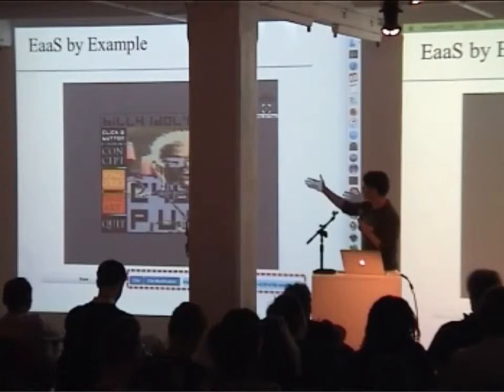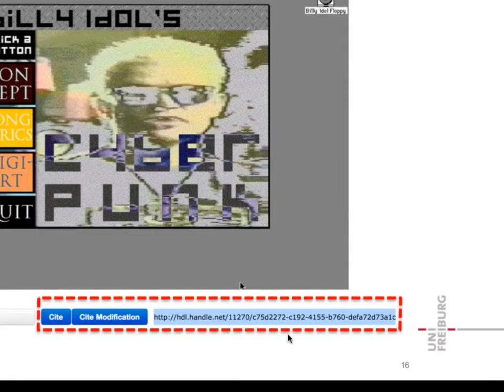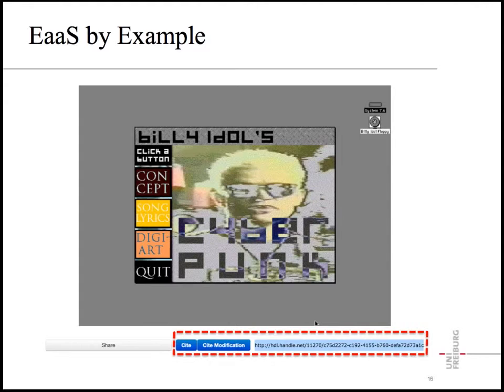So the result will be this. It will automatically start, and then you can click again on the site button, and it will generate a link like that. Well, you have to pay a bit for the HDL. It's about 50 euros or something per year as a fee. If you don't choose the HDL, we can use any link shortener you think is appropriate.